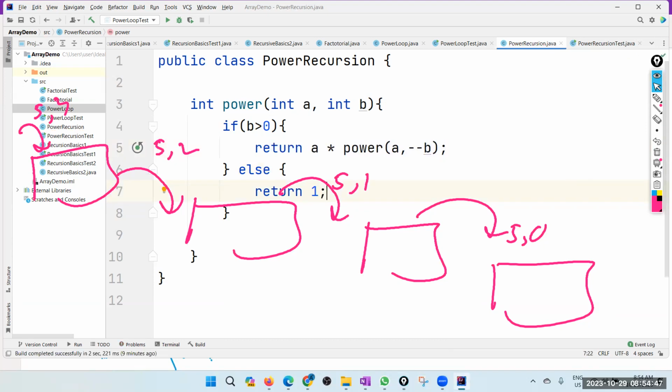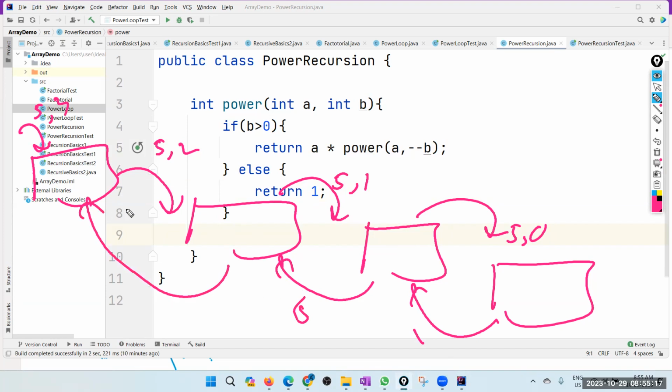It looks like for me it's going to work. Because this will be returning 1. Because minus B will make it, when this is 1, this will be 0. So when it is 0, it won't come here because it's not greater than 0. It will return 1. So then the previous one will return 1 into A, that is 5 into 1. The previous one will return again 5 into the previous result, 25, and so on, right? So yes, it should work. Okay, let's see. If there's a bug, we'll fix it. Right, so this is power recursion.